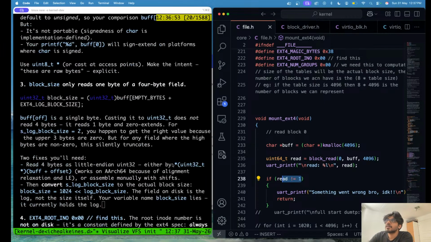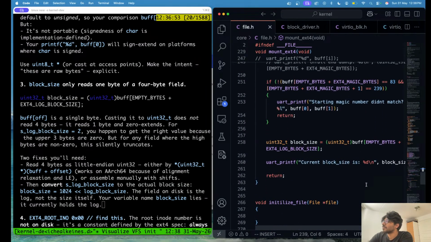Fine. And block size. Yeah, I was wondering the same thing, because probably we are just reading 1 byte of it, and because it's 2, we are able to read that.